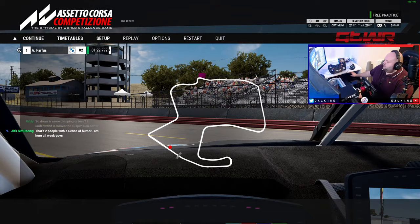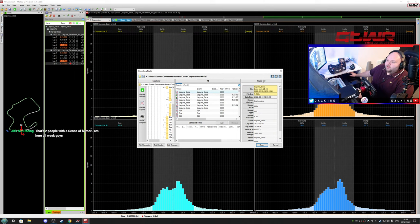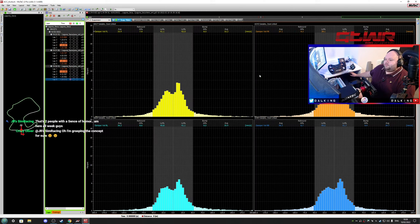Now, remember what the graph looked like. I'm going to open a file log, the next one. I did the 124. Okay, so let's have a look at the difference now. Was that the one? Yeah, we did slower laps, right? 128? Must have been the outlap.